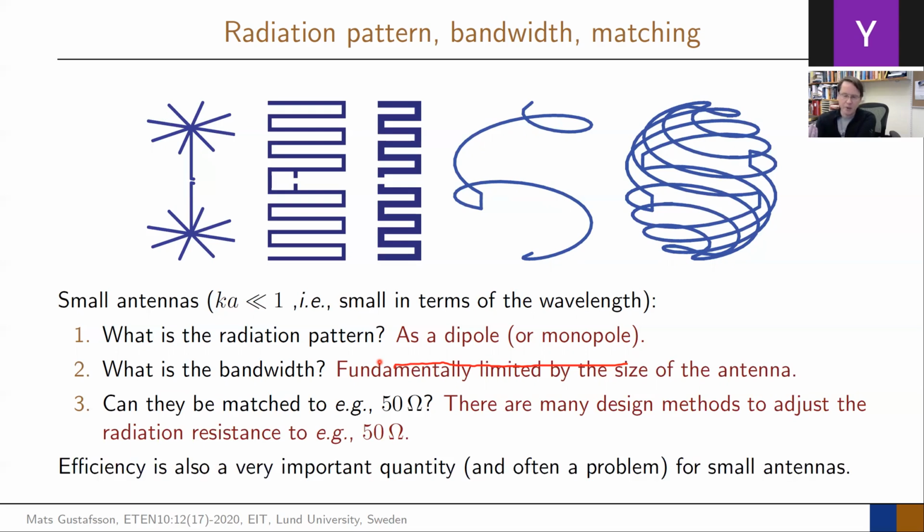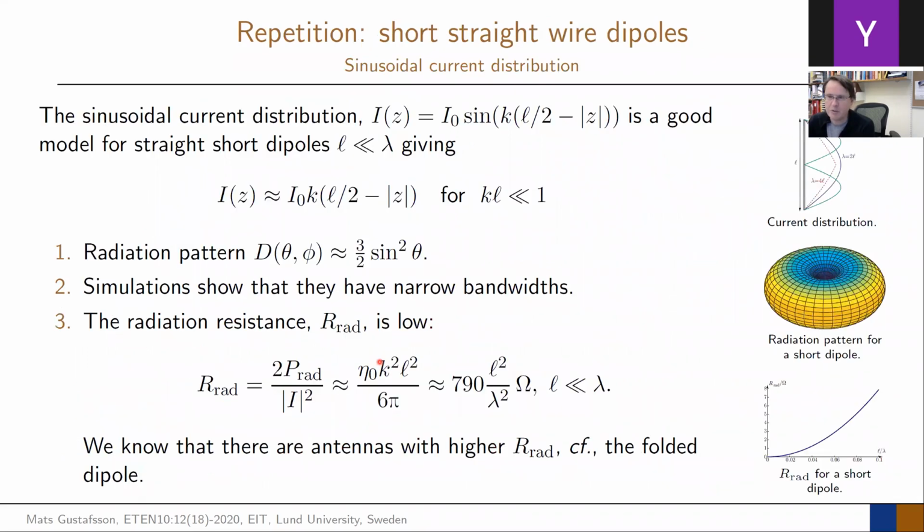Efficiency in these cases, especially when you go to higher frequencies, is usually a big problem. When you shrink something in general, the efficiency goes down. How much it goes down depends on what material you are using and so on. At higher frequencies it's a larger problem because the losses in the metals can get worse. So there is some kind of connection between these cases. Surface roughness becomes more of an issue at very high frequencies than at low frequencies. Skin effects and so on come in. So we start knowing quite a few things about them.